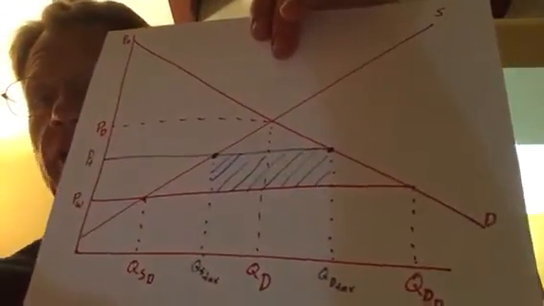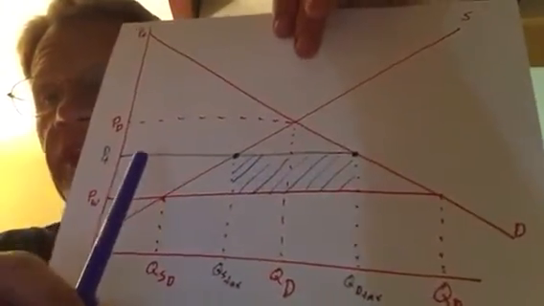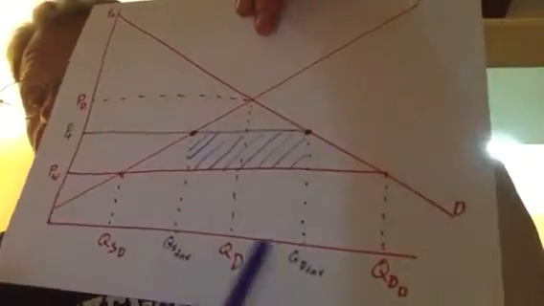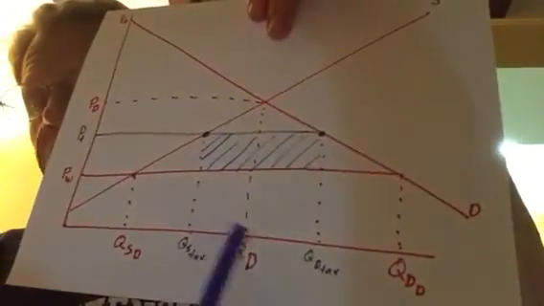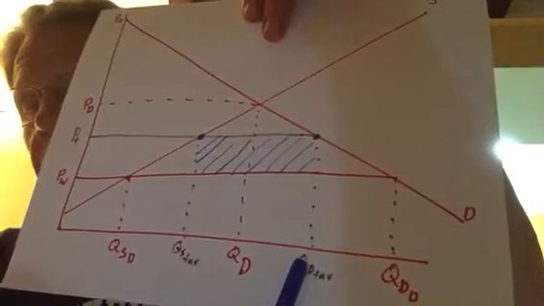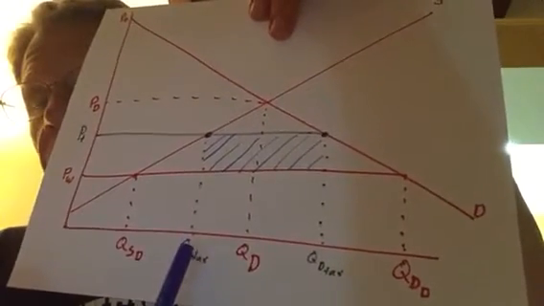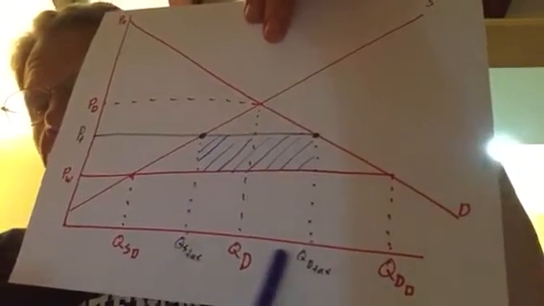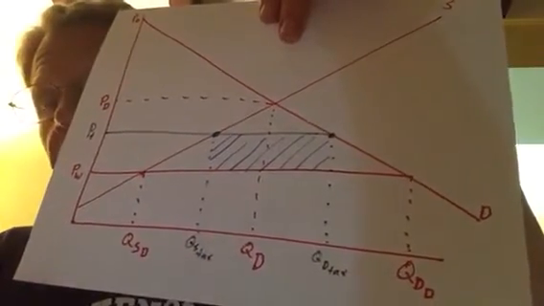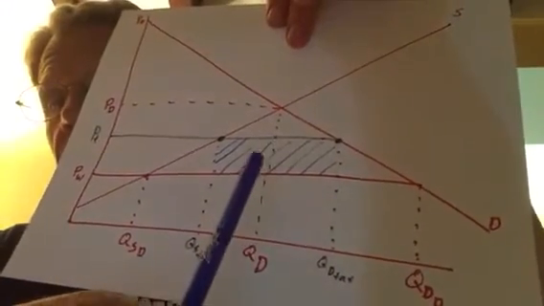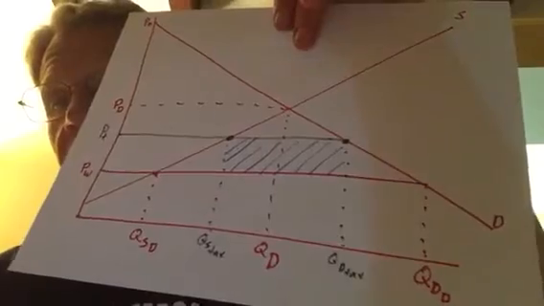Now again, where did I get that? Well, it's the tariff, PT minus PW, times the quantity that's being imported. And how do I know that's the quantity being imported? Well, here's how much is being bought, and this is how much is now being produced by the domestics. So the distance must be how much is being imported. Okay, so per unit tax times quantity gives us that rectangle.